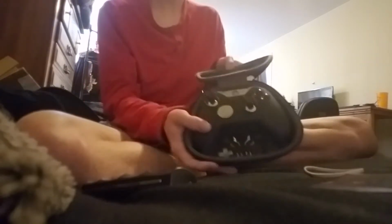Now, close this. So yeah, guys, there it is, Xbox One Elite controller, guys. Like, oh my god. And I'm actually gonna put the shorter ones back on. Put these back in here. Now, guys, I did make a custom skin for this, and I will be ordering that Thursday, which is tomorrow.